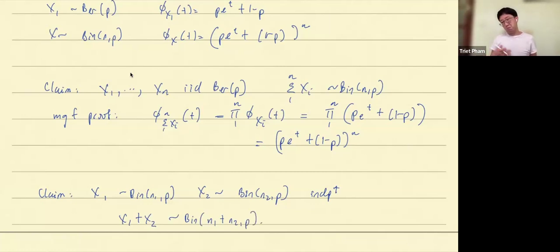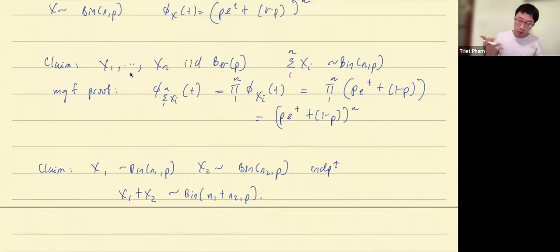Again, this is along the line of the result on sums of independent random variables. Once again, this is pretty obvious, I think, because it's the total number of successes in the first N1 trials plus the total number of successes in the second N2 trials. They have the same success rate, so you can just look at them as one big experiment with N1 plus N2 trials. So that's the intuitive argument, which I think is completely fine here.